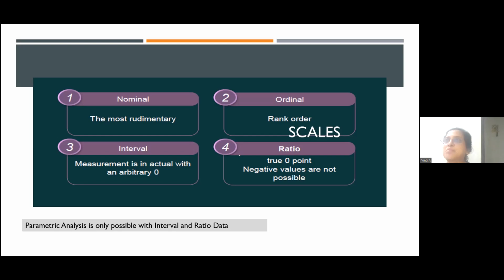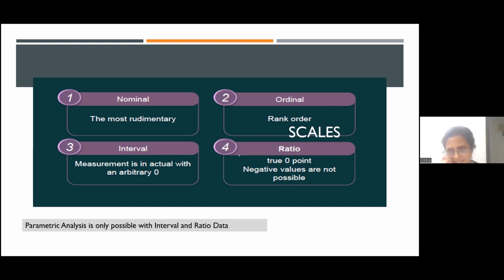But let's say you have something like a Likert scale which says strongly agree, agree, neither agree nor disagree, disagree, strongly disagree. Now the difference between agree and strongly agree is only something that you know, right? How you are attaching it is not very clear. So that is why we say it's ordinal, because the difference between agree and strongly agree is not really very clear. Okay, so that's why it is called an ordinal scale.